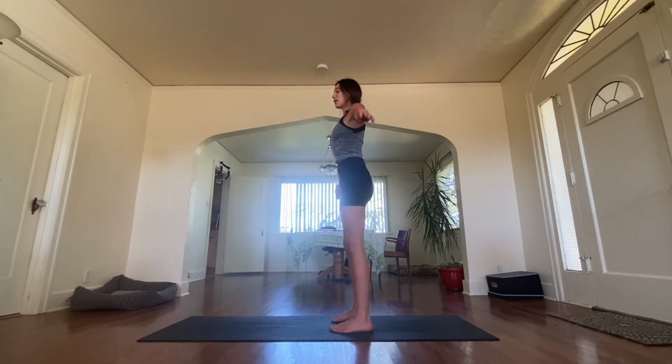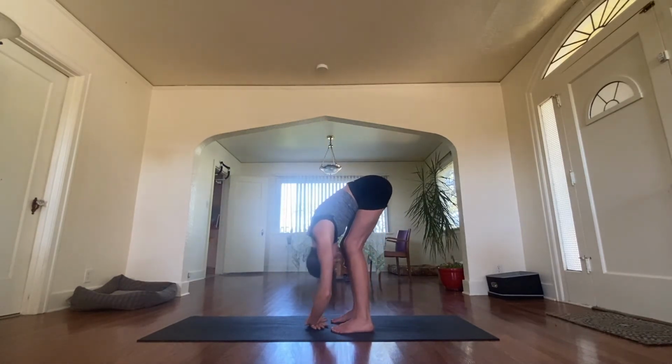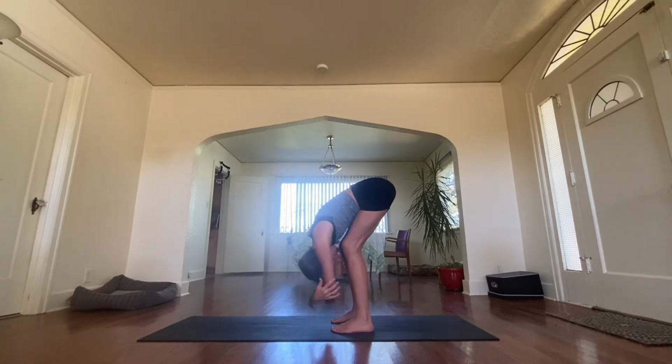On an inhale, we're gonna all rise up. And exhale, forward fold. Bend your knees as generously as you need. I've got pretty long legs, so it's hard for me when it comes to flexion and stretch in the back. Always room for improvement with this girl.